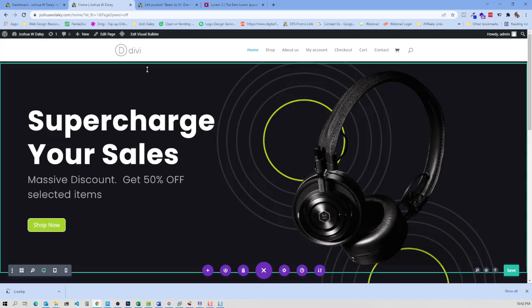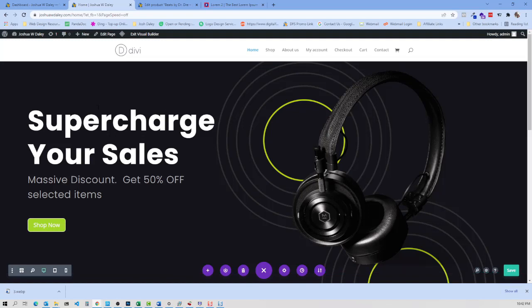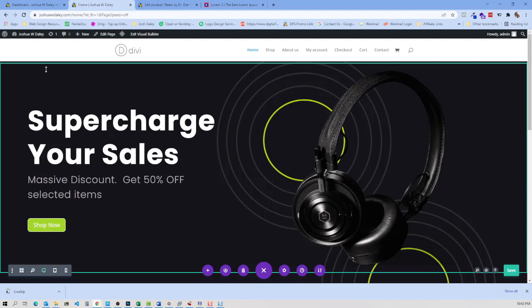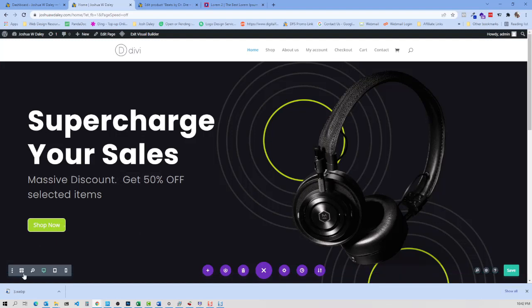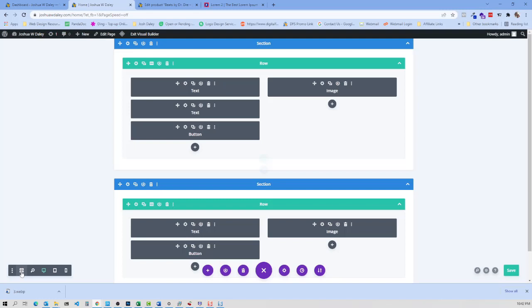All right, I'm not able to do it because I believe I had done something here. So what we can do, if you're trying to get to a section and you're unable to do that, is go right here, and this is going to bring up what is called a wireframe view. So once we're in the wireframe view, you're going to see all the components here.